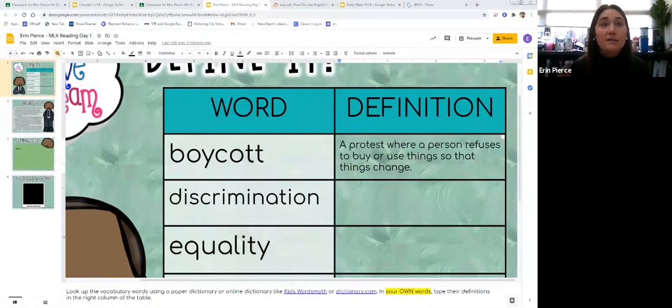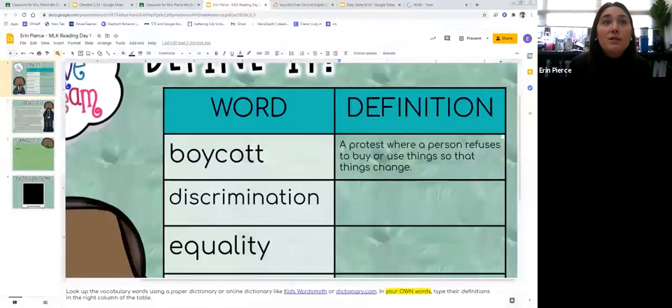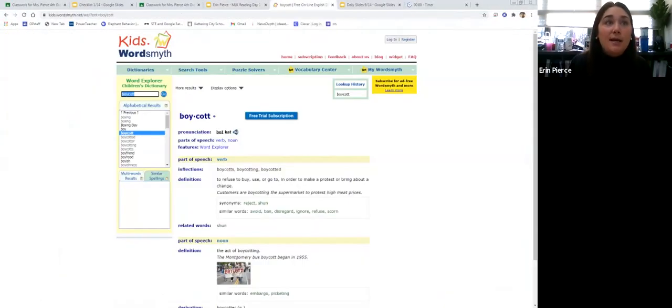We're going to do the word discrimination also together. Now, this might be something that will be difficult to spell. So if everybody would go to their online dictionary page, remember I'm recording, so if you need to go back and rewatch to see what I wrote for my definition, I will have that posted, but I do need to move on so that we can cover more of this activity. What you're going to do is you're going to type in discrimination.